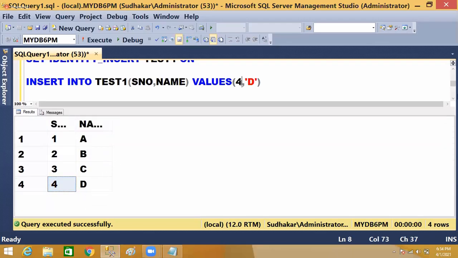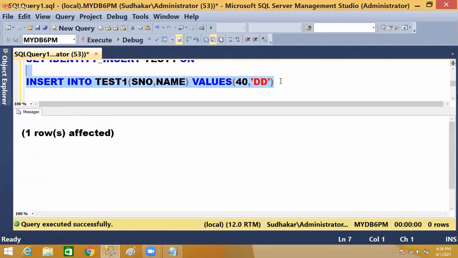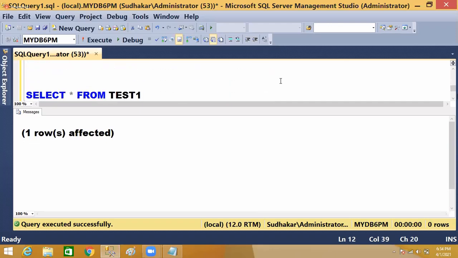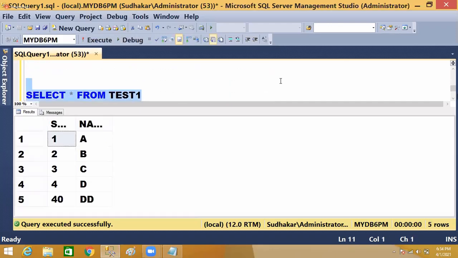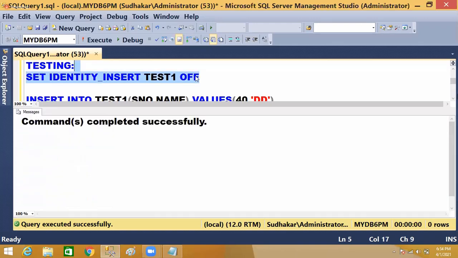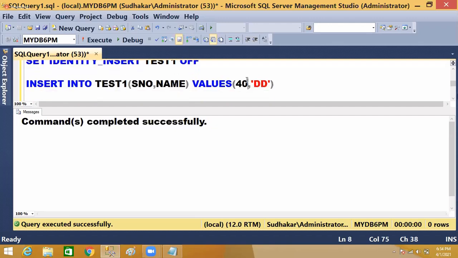Suppose I'm giving 40 and DD. Yes, any value you can insert into this. You can take 40 also. In the same way, suppose I make the IDENTITY_INSERT property connection OFF. When the connection is off, suppose I try to insert 41 and DDD.